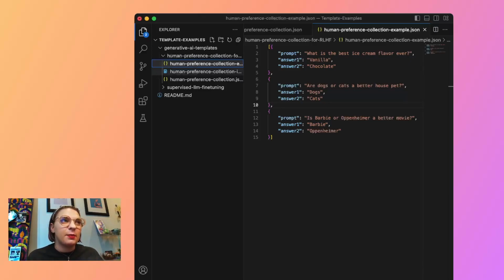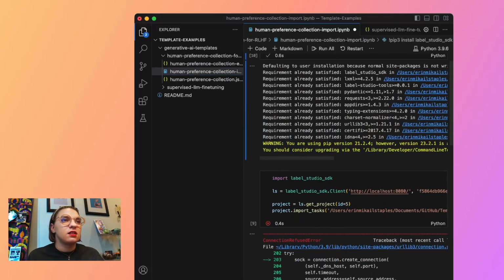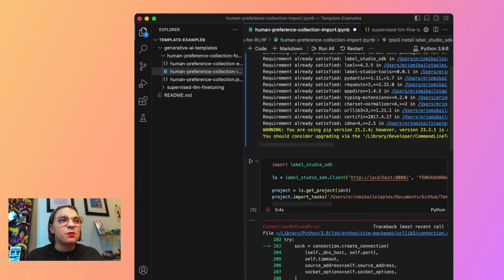For that, I've got a Python notebook that I'll be running within VS Code. Just getting started, we're going to install the Label Studio SDK. Then in the next line, we're going to import it, telling it, hey, this is where I've got Label Studio at. So giving that location, my API key, an API key that I will most certainly be resetting after filming all of these tutorials. And then the next line has project, and it'll ask you for a project ID.